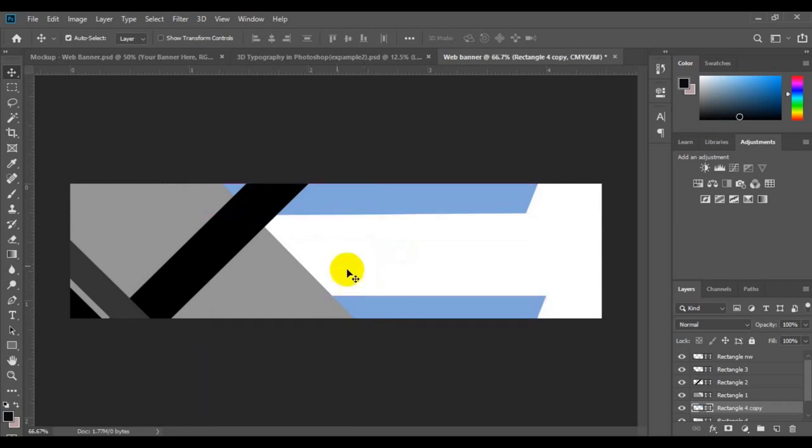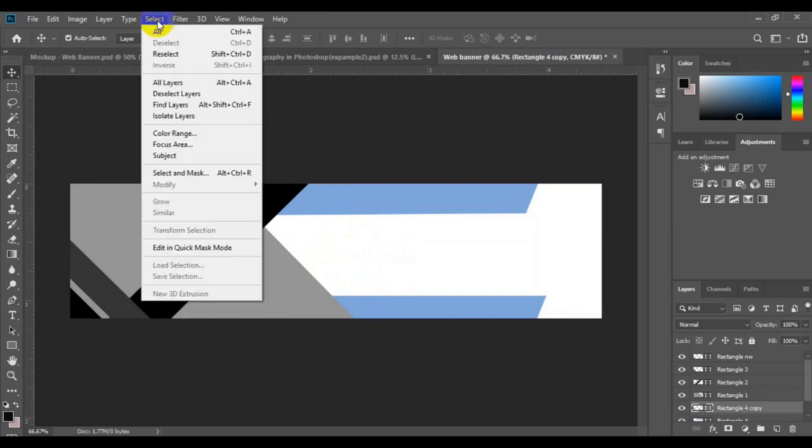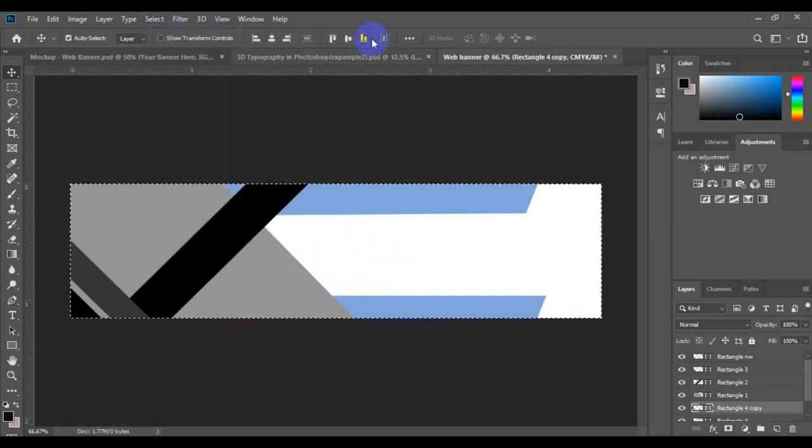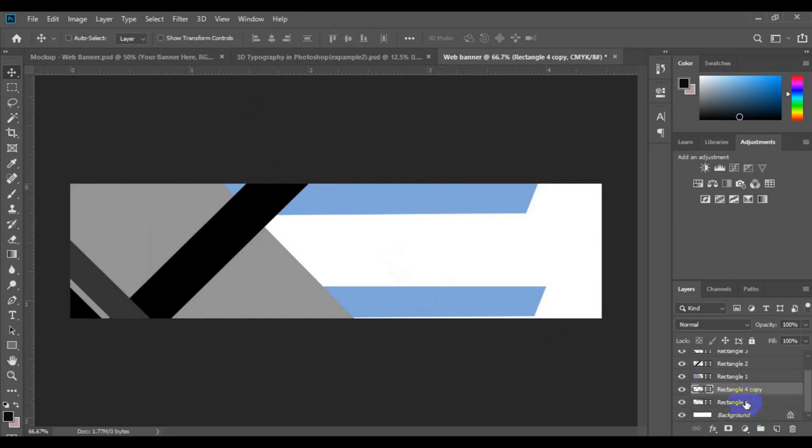Okay, so next thing you can do here is to come to the home tab right here, make sure you click on select, click on all. So this time around you have to make sure you choose align to bottom edge. Okay, so you have to come back to select again, make sure you choose the select this time around. Okay, so what we can do next is that we have to go back to this layer, press shift key and select the second layer. So you have to come here and make sure you align to left edge, right edge, okay, this way.